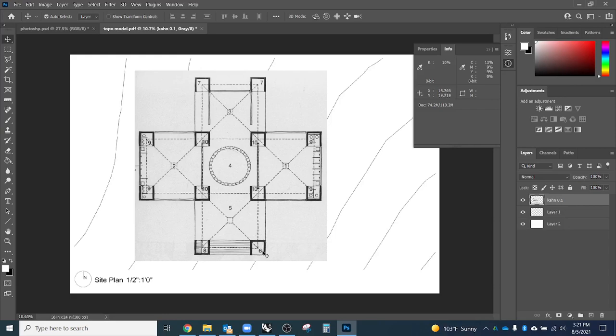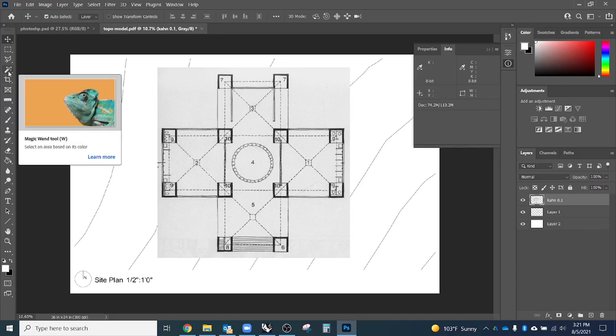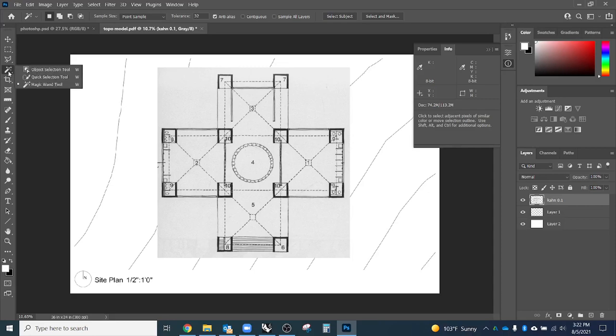So let's say now we have it sized and we have it cropped. What we also want to do is get rid of the background so that we can see what's behind the drawing, the topo lines. So what I would do next is I would go to the magic wand tool. So we've used in the past the quick selection tool, so click and hold there. And instead of that, we're going to use the magic wand tool.